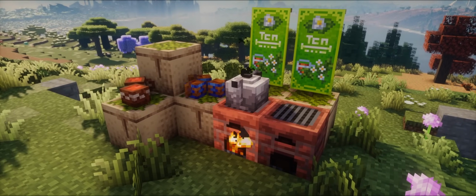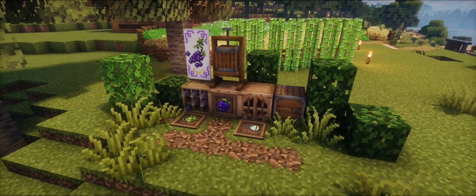Let's do API. Support mod. Let's do bakery. New baking content. Let's do furniture. New furniture blocks. Let's do herbal brews. You can now make tea and stuff. Let's do Lily's Lucky Lures. New fishing content. Let's do vinery. You can now make wine and juice and stuff. Let's do wilder nature. New animals.